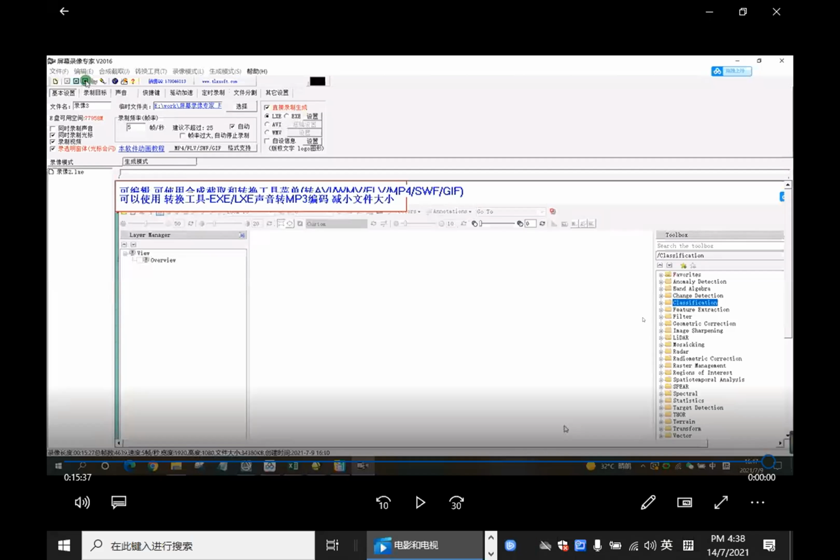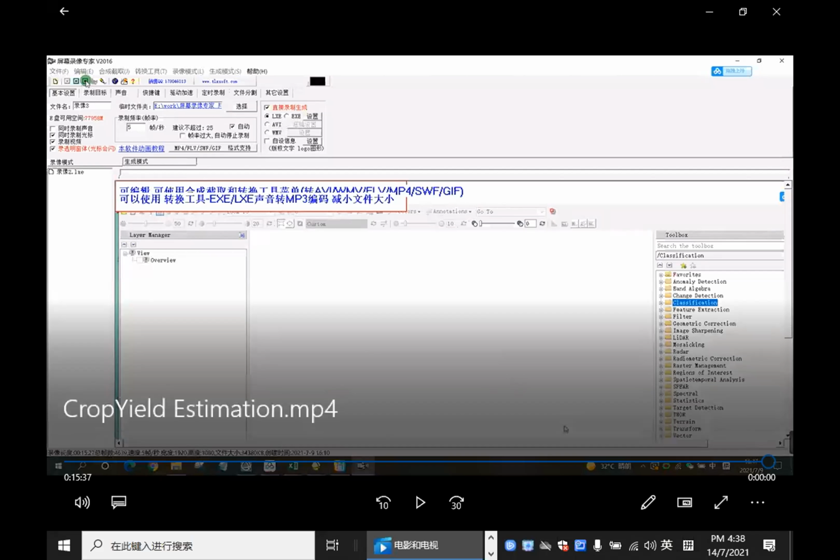The next question is, can this remote sensing method be used to determine the irrigation schedule under crop water requirement? Yes. For example, if you want to determine the irrigation schedule and the crop water requirement, you should estimate the evapotranspiration of the crop.